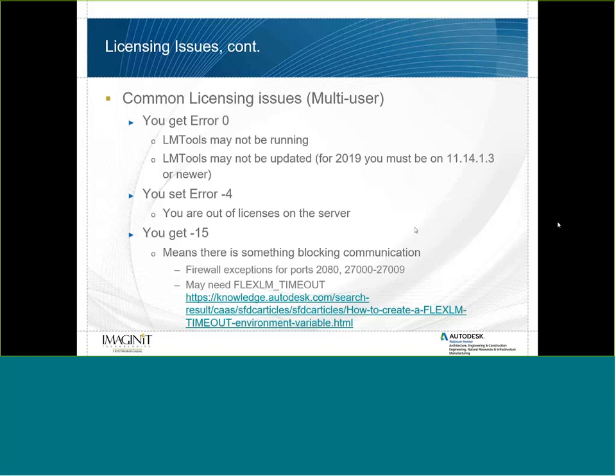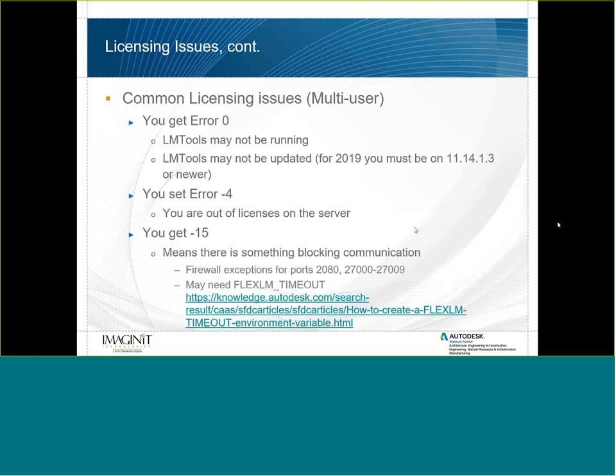-4 error, and it will tell you there's no licenses. That usually means that all licenses are in use, and you'll need to try back again later. Or you'll need to talk to your buddy next door and say, hey, I need you to close AutoCAD so that I can get in it because I need to do something.